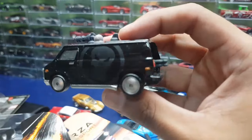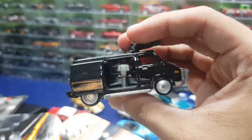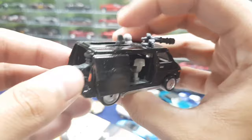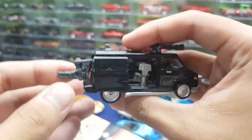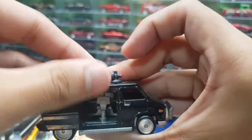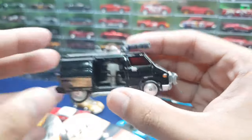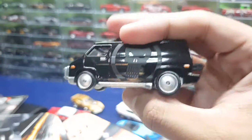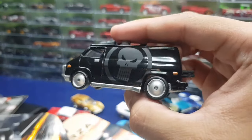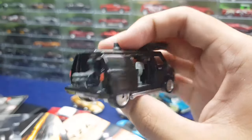This one was also released — the Punisher Van. Another bizarre casting by Hot Wheels. It kind of sucks that it's underappreciated — from what I've heard, there's not much hype surrounding these cars, like the Dodge Charger and this van, because they're not JDM. But this has moving parts — it's a really cool piece by Hot Wheels. The Punisher Van itself is actually a pretty decent casting. I'm not a van fan myself, but it's a really sick van.